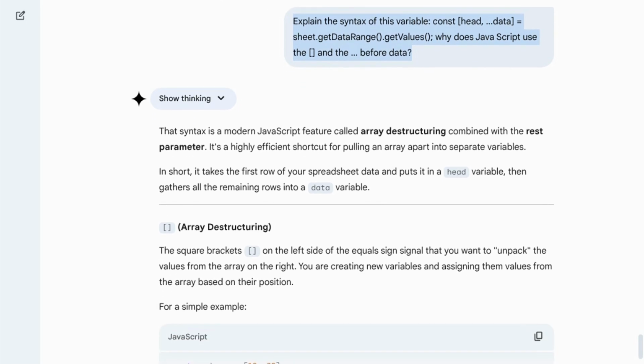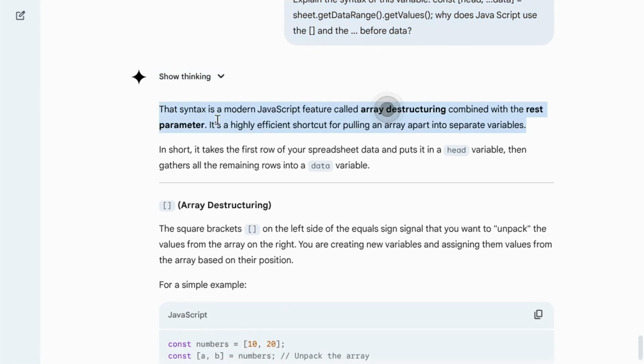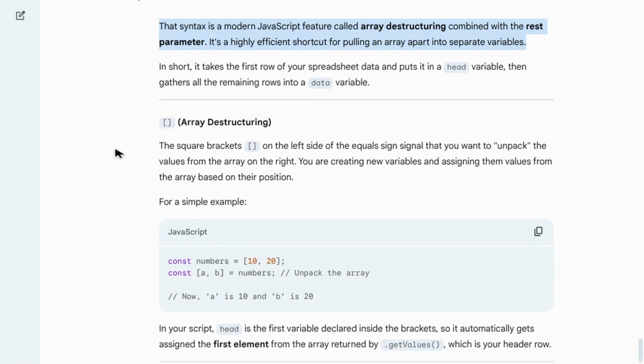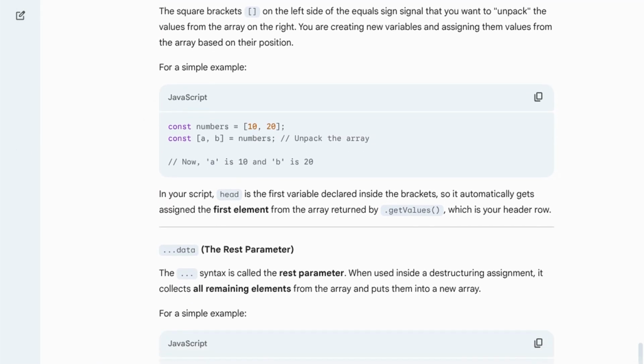And so I could go through and read that information, and then I was like, I'm really curious about, like, why is there this header, comma, dot, dot, dot data? Like, what is that about? Can you explain that?